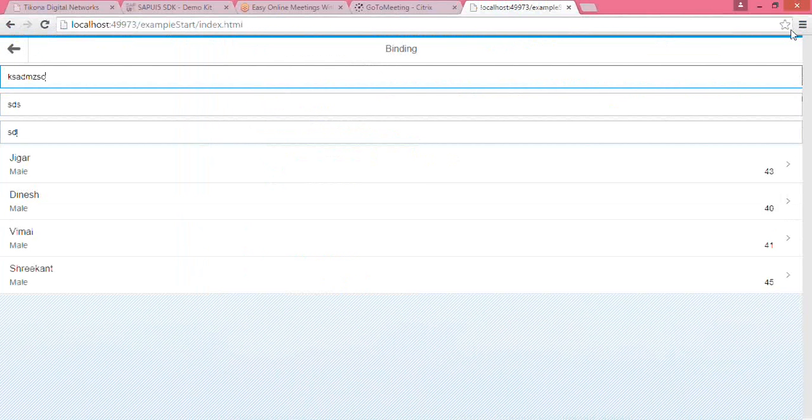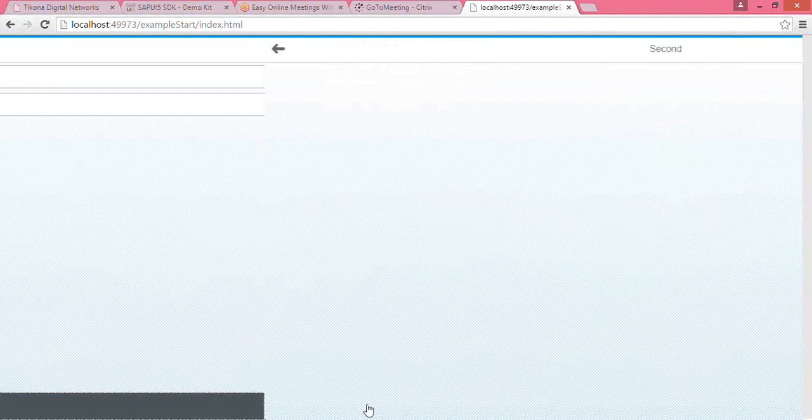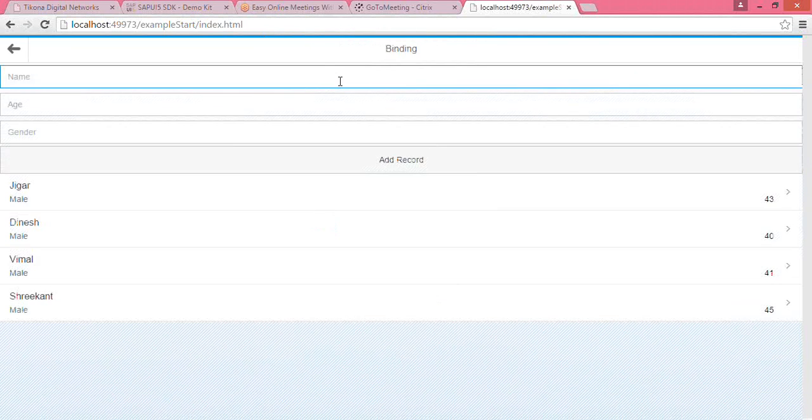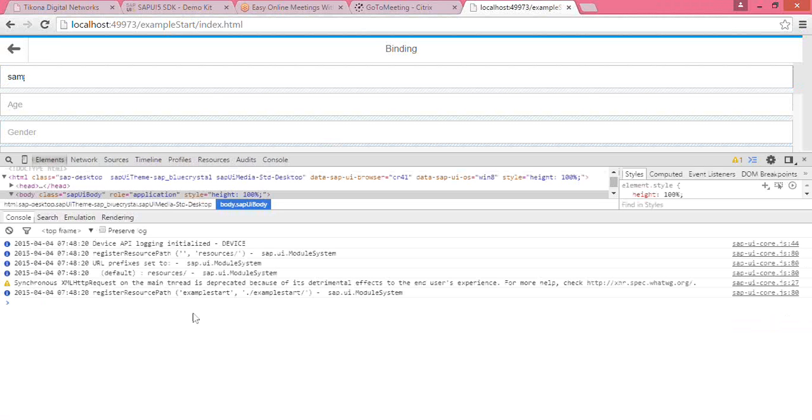I'll just refresh and come back again. I'll give my colleague's name here, so I'll say Sam, and I'll try to fetch this data. Now I press Control Shift I for the debugger, and inside my console I'll write sap.ui, because the core libraries are helpful here. sap.ui.getCore().byId.